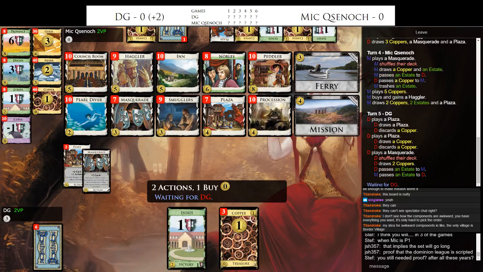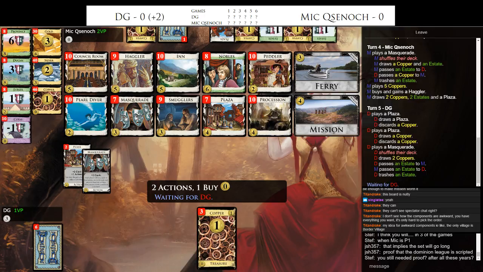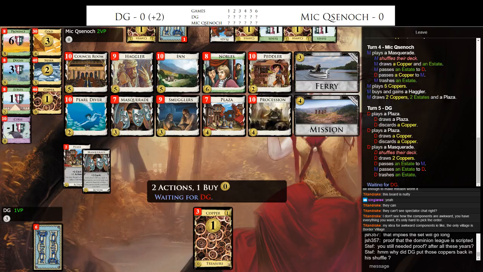Notably here, Mick has Haggler, double Masquerade, and I think one Plaza. So Mick's a little bit heavy on terminals. He seems more set up for buying cards, so he could be going more for buying cards and getting a bunch of cards on Haggler. With two Plazas, a Masquerade, and a Smugglers, DG seems pretty well set up for Mission, and I wouldn't be surprised if he takes a Mission here.